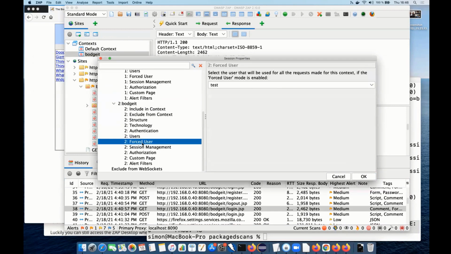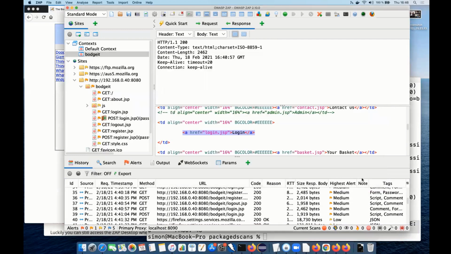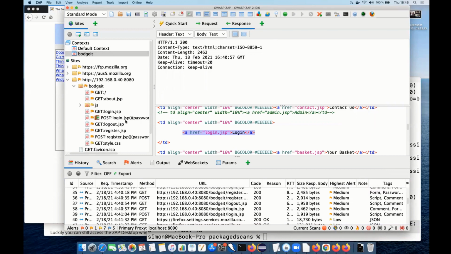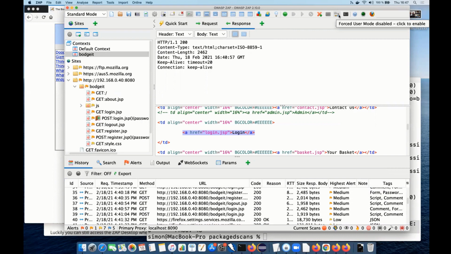Then we've got this forced user option, but I've only got one user, so that one's set. There we go, and you'll see here we've got this open door icon to show that ZAP knows that's the login request. And we've now told ZAP all about the authentication for this particular application. And you will see that this icon here, the force user mode, is now enableable.